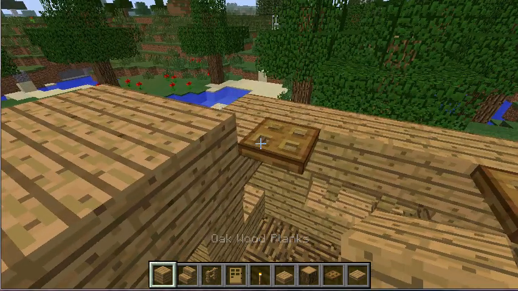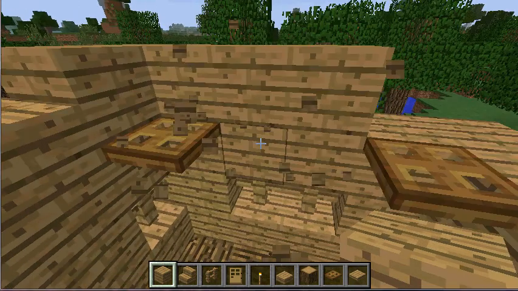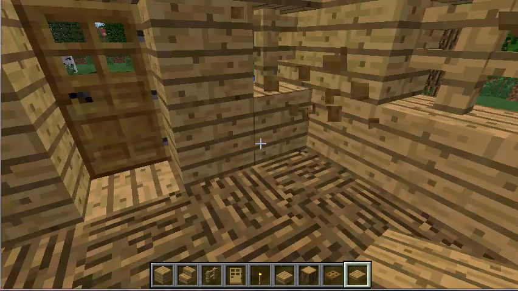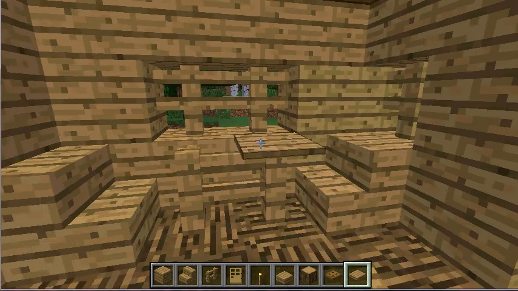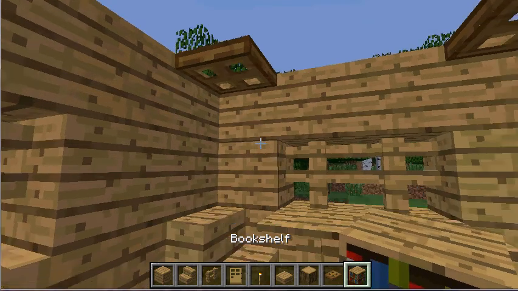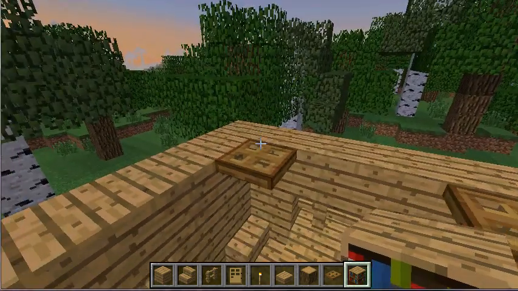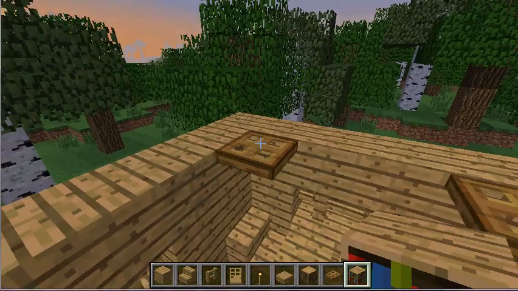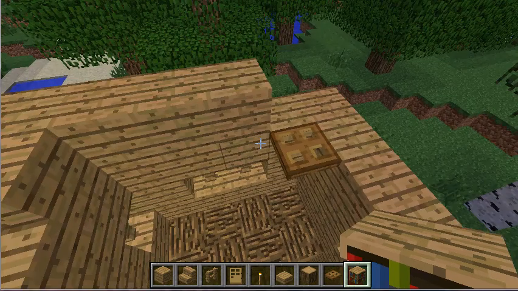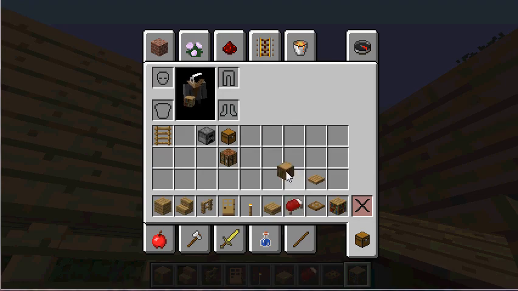Now, this will be... Wait a second. Well, anyways, once you've done that, you can put those pressure plates on top of there. Get rid of that. Bookshelves. Forgot about that. Wait, no, I don't think I put that there in my practice.